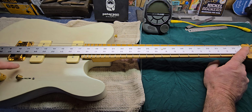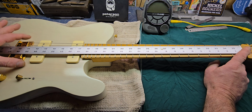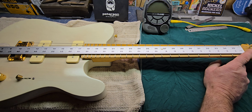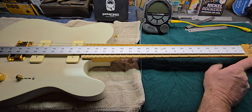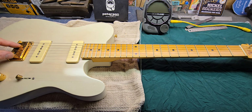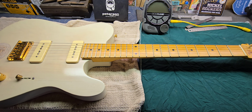Or where your saddle is if you have a Gibson with the adjustable bridge, you would measure right to the saddles, okay? Now, it looks to me like it's pretty close. Now, at first glance, I can see that the saddles are moved out this way. And if it's intonated and it will stay there, then there's no reason to really do anything as far as moving the bridge or repositioning. So I think the best thing to do is check the intonation now, and we'll kind of go from there.